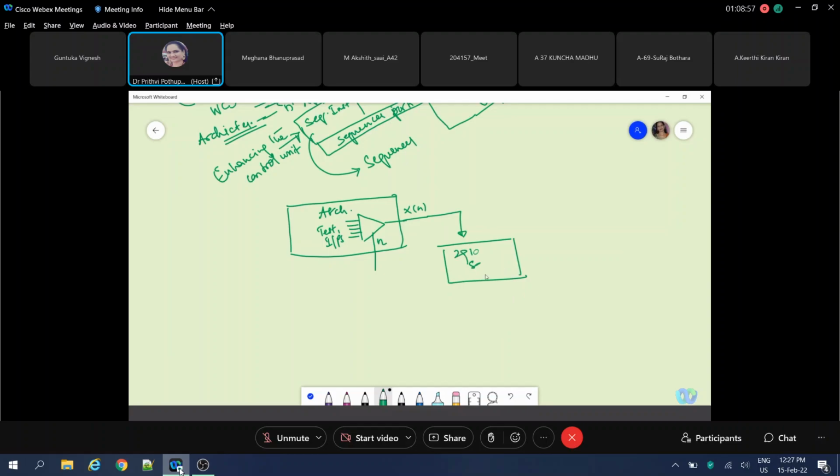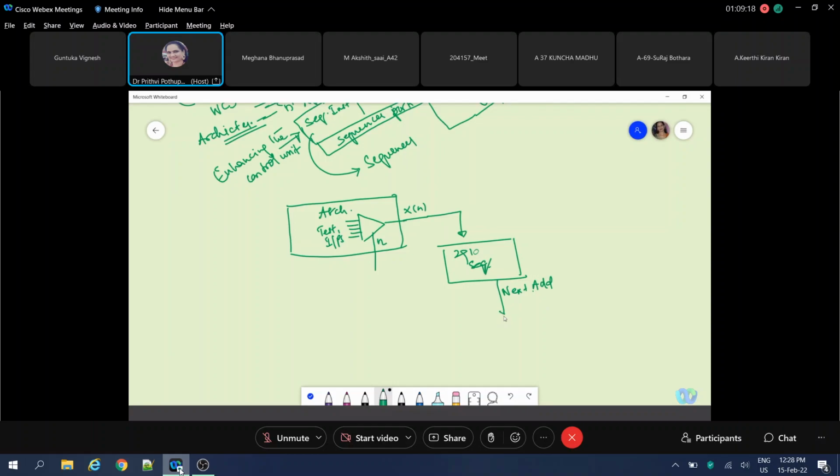the 2910 sequencer. I'll show what is internal to that. This sequencer will be giving the next instruction address, or next address instruction. You can take it that way also.